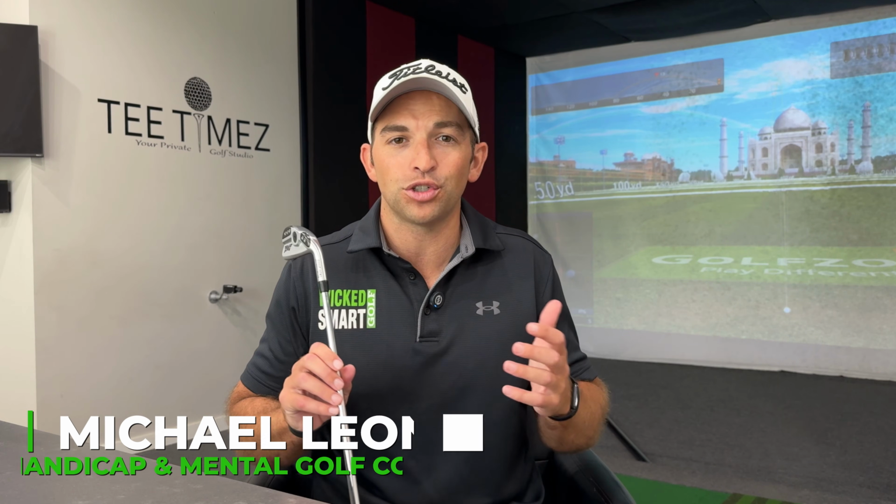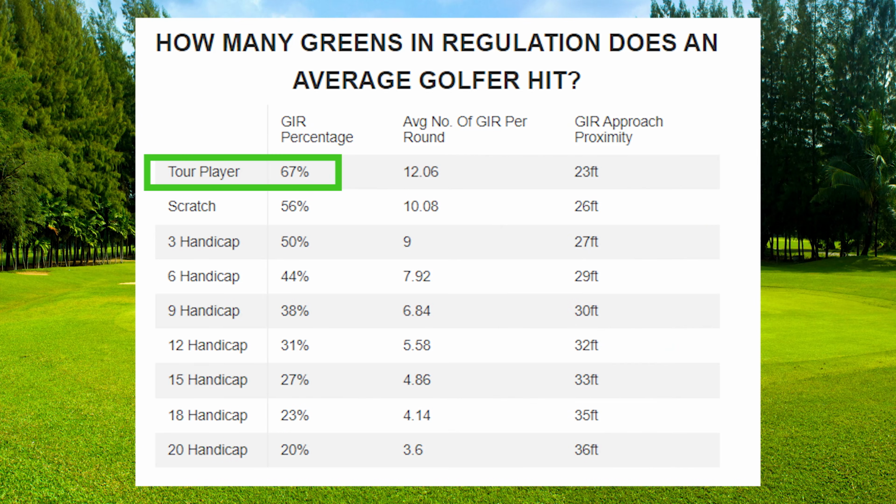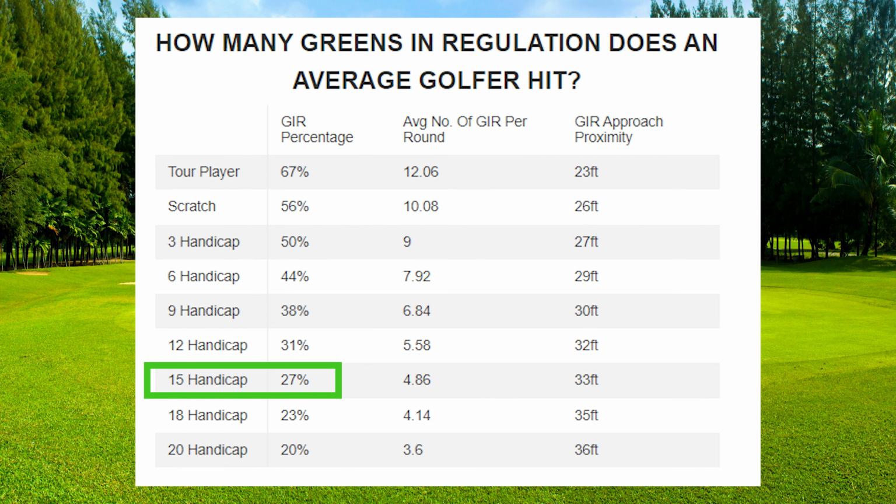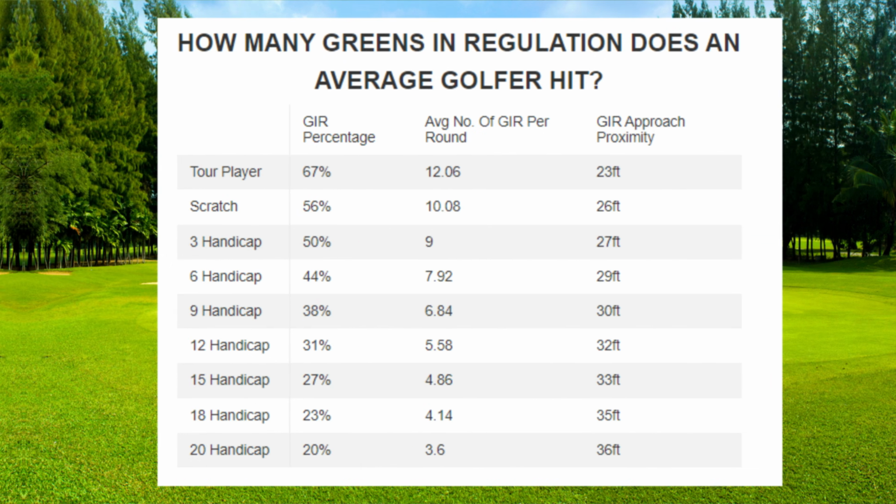So how many greens should you actually hit? Tour players hit 67% of greens in regulation. Scratch golfers hit 56%, 9 handicaps hit 38%, 15 handicaps hit 27%, and the average golfer is about a 14.2 according to the USGA, and 20 handicaps only hit about 20% of greens.